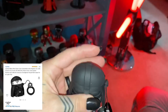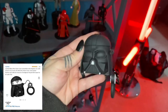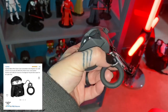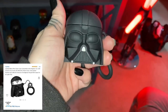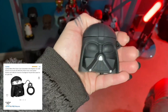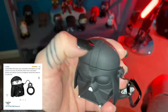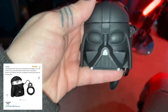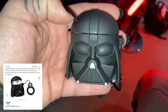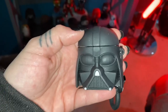This cute little guy protects my AirPods — it's a Darth Vader helmet case and the lid just pops up to access the AirPods. Super cute, found it on Amazon for $10, and it comes with a little rubber piece with the dark side symbol. I added a clip to it so I can clip it to my purse. They also have other options — one of my twin daughters has one that looks like a small tiny flip phone, and my other twin daughter has one that looks like a mini Nintendo Switch. Lots of cute options but this one suits me.